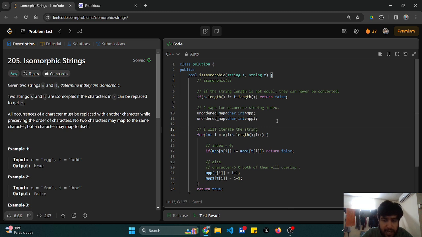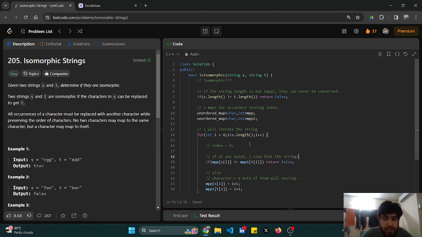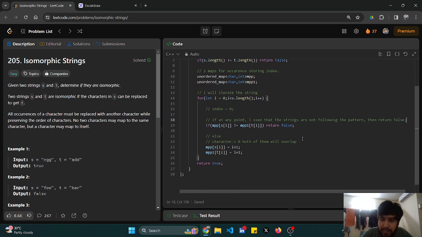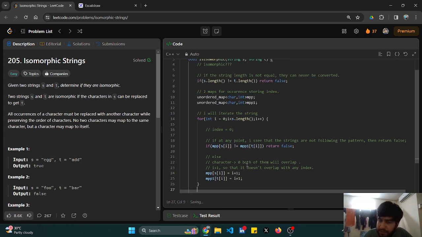I'll iterate the string, and if at any point I see that the strings are not following the order, the pattern, then return false. And then I'll store the index i plus 1 so that it doesn't overlap with any index. At the last I'll return true.